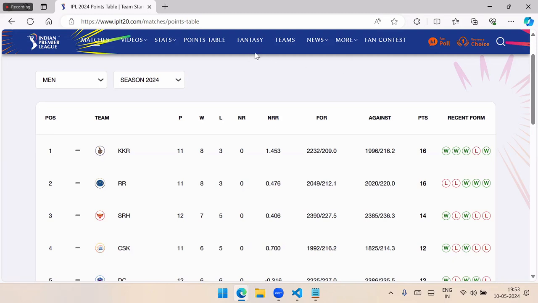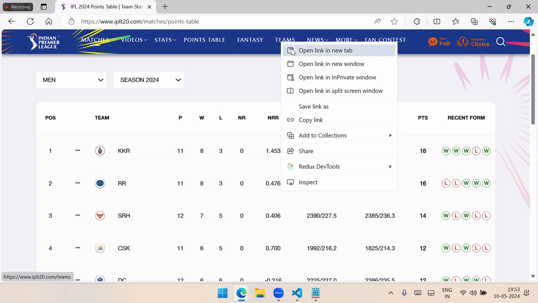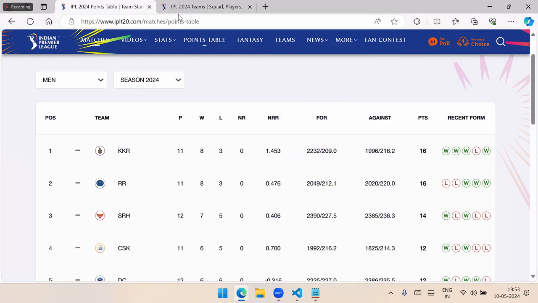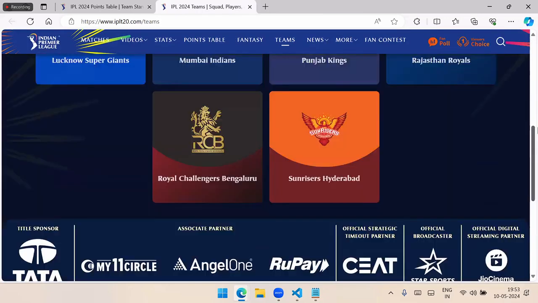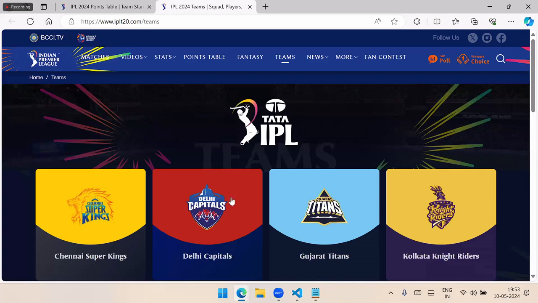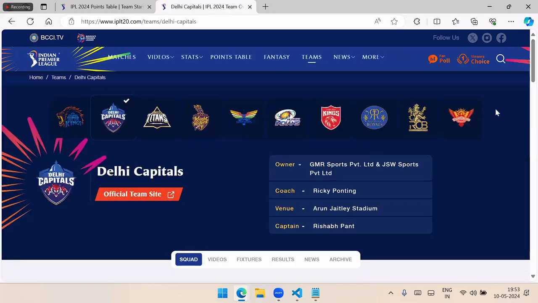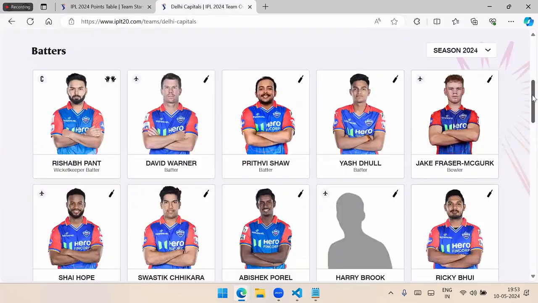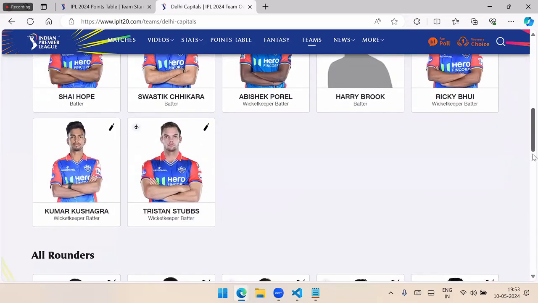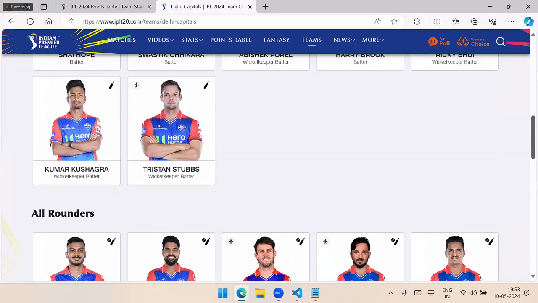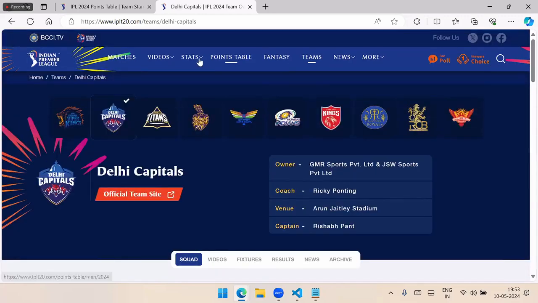Suppose teams, you will see that this opens, this is the team, and let's open any team detail, something like this. These are all cards. These are all designed as cards.